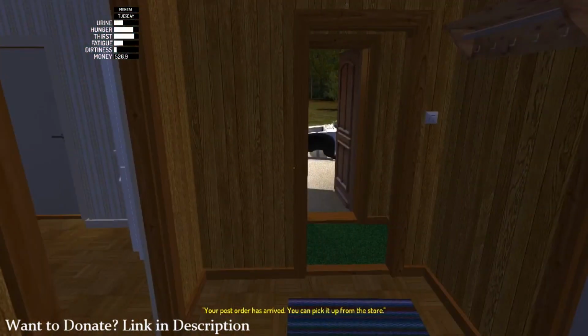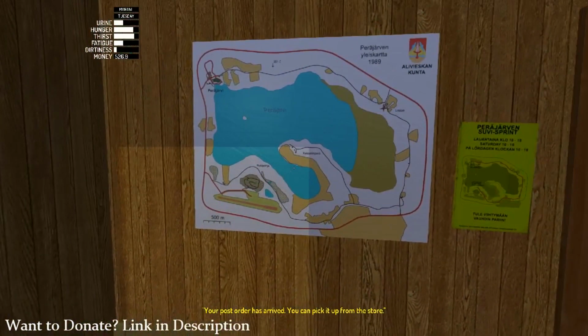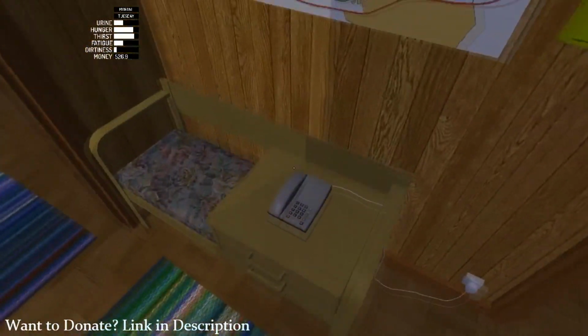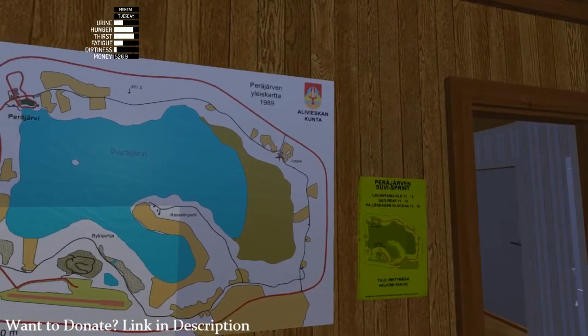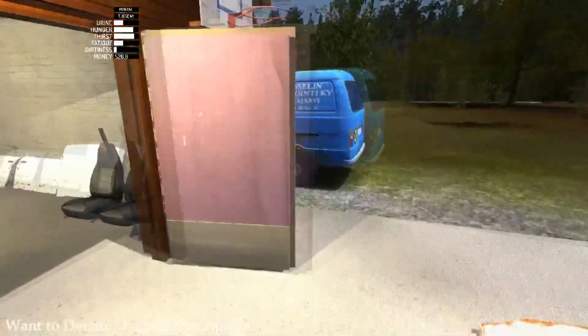Okay, so my parts are ready. My parts are ready at the store, but I don't want to go do that. I want to wait for a couple more sewage calls so we can get a few of those, and we'll go in the sewage truck. We'll pick up our parts, and we'll do a bunch of jobs on the way so we can bank up some money and pay for all that. So we'll do that all at once.